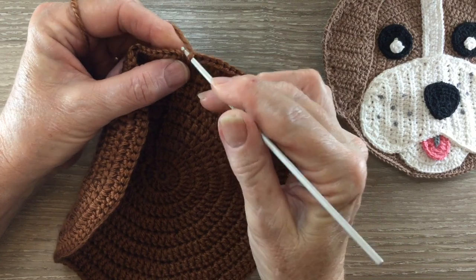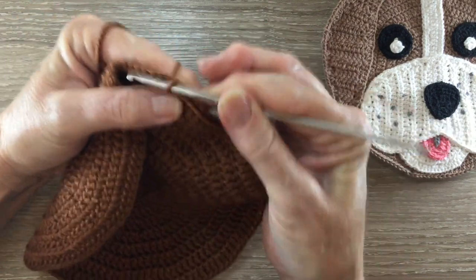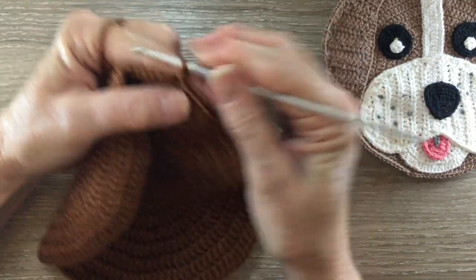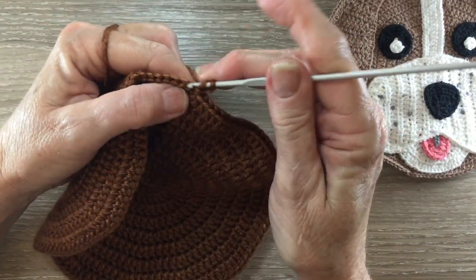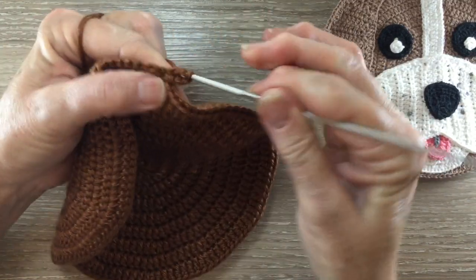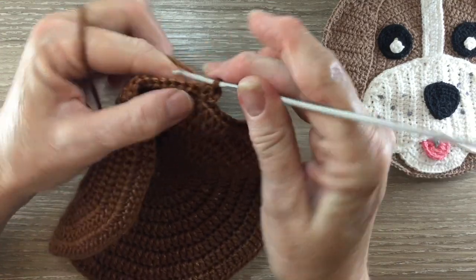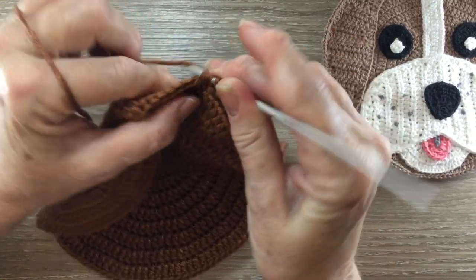And we'll join with the slip stitch in the top of the chain. For row 10, we start with 3 chain and work 1 double crochet in the same place as the chain, and then 1 double crochet into each of the next 8 stitches.